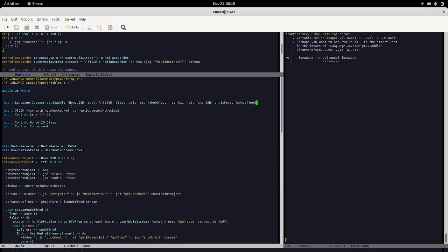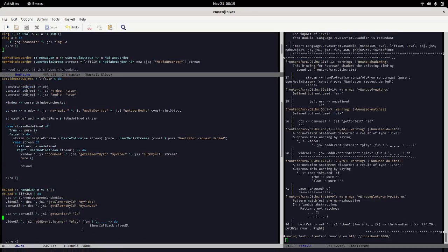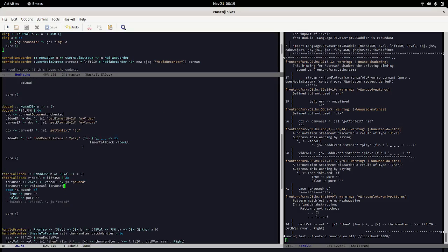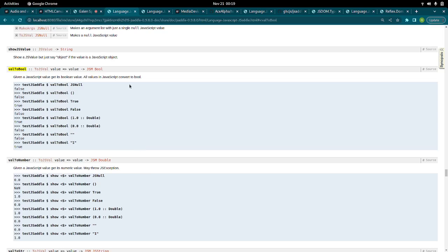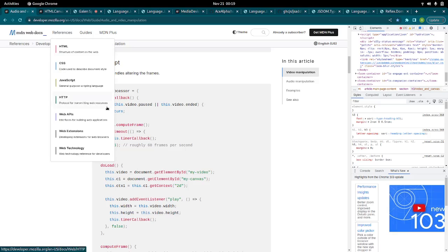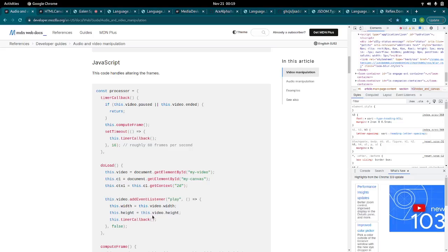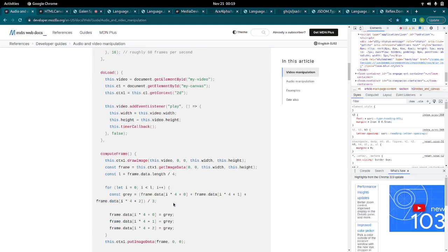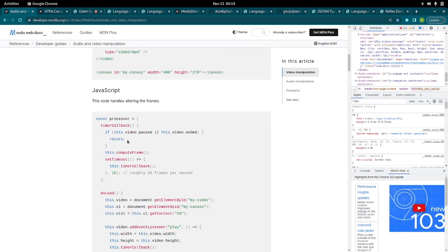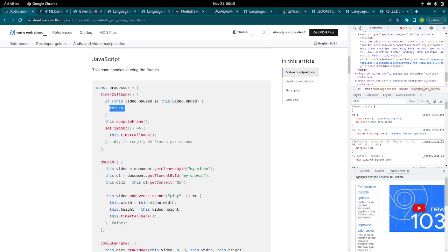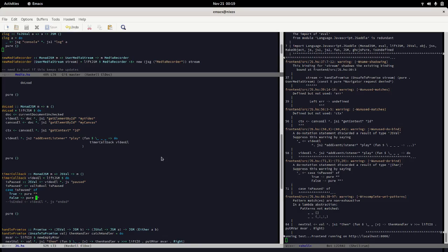And so we need to import it. And so that looked like it worked. And now we can say what should happen if it was paused, or if it is paused. So I guess we should not do anything then. Let's exit out of the function. So in the case that it is paused, we should really just do pure here.